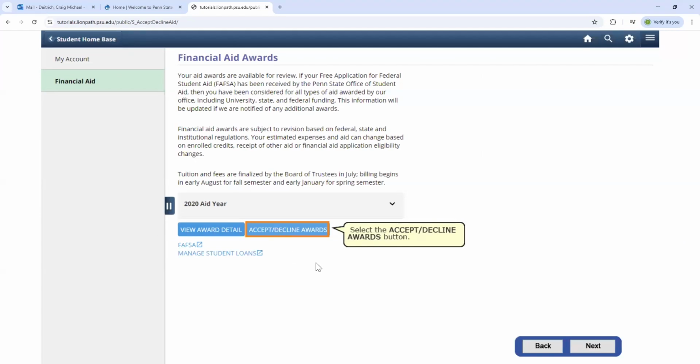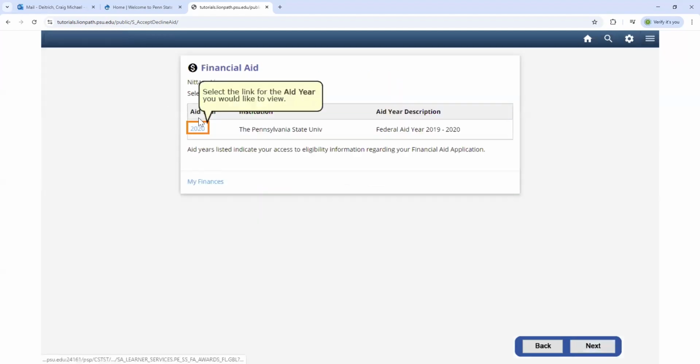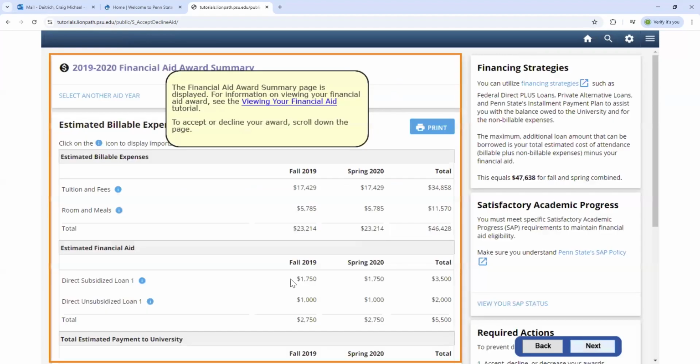And then you can click on the Accept Decline Awards tab. Okay, and there's again our year choice. If there's more than one year listed there, just make sure you're selecting the year that you want to be modifying. And then it'll bring up your financial aid summary, showing you all the aid you have, along with your estimated costs and all of that.